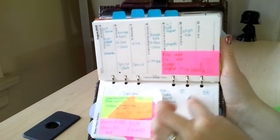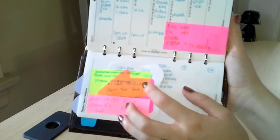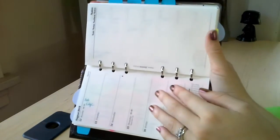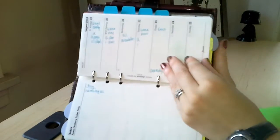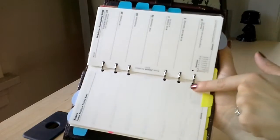But I have my to-do list and attendance set up, and as I address these tomorrow, because it's the beginning of the work week, I can make those phone calls. I'll get rid of all of those, and then it would be here. So this way, if I have a lot to buy, a lot to do, a lot of people to call, I can set these categories any way that I want. And then again, appointments. And down here, I use the tabs per month. So this is the beginning of September. This is October, November.